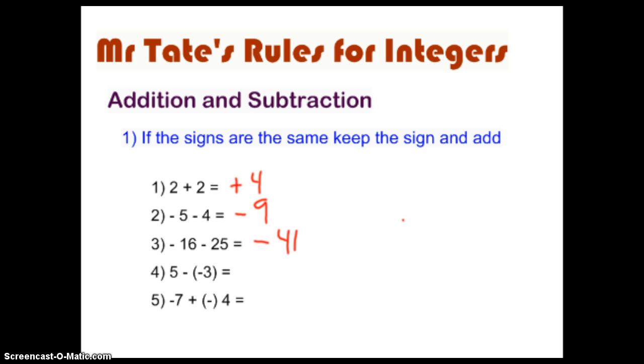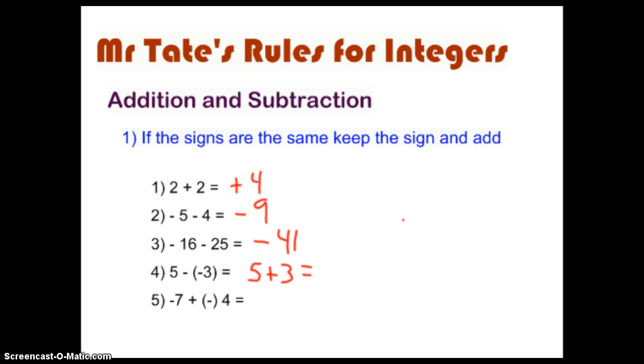We'll get a negative 41. Well, the next 2, we have double signs in the middle. And this is really common. You'll see this in some homework assignments, some textbooks, things like that. We want to get rid of that. We don't want 2 signs back to back, so we always need to rewrite this. If we look at rules 3 and 4, it can help us, because when signs touch, we're actually multiplying those signs together. You'll learn that more in rules 3 and 4. But just to think of it in general, if I have 2 negatives touching each other, they're going to become a positive. So we'll rewrite this as 5 plus 3.